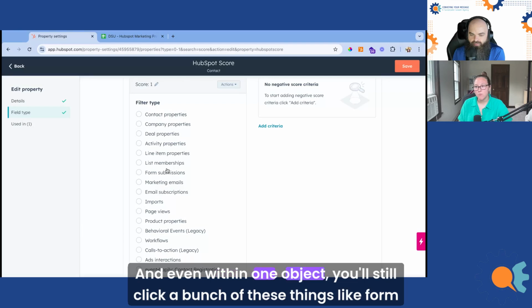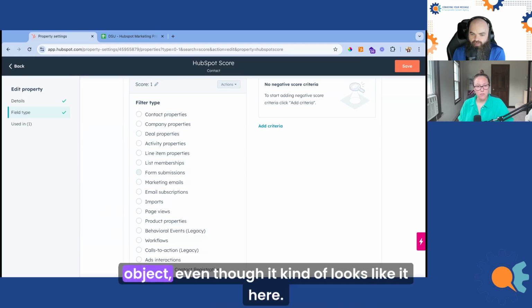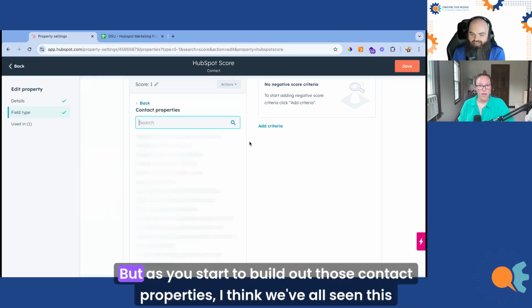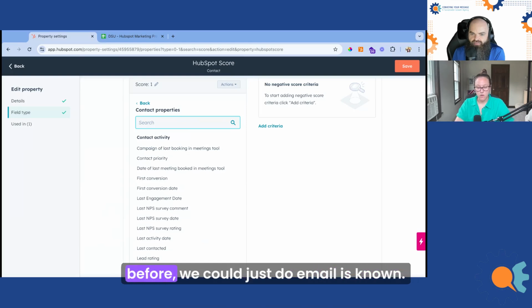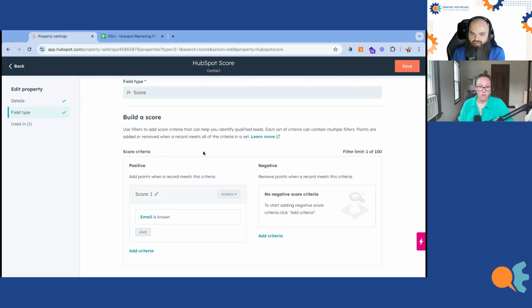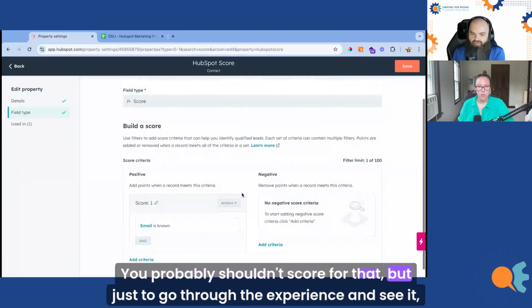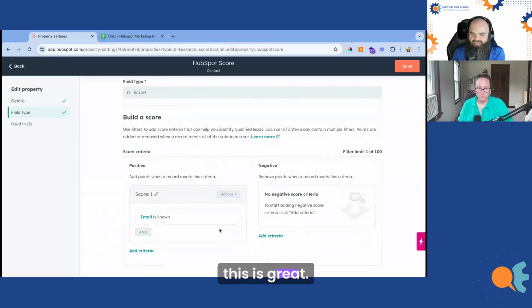And even within one object, you'll still click a bunch of these things, like form submissions, which is usually very relevant to contacts, and it's not technically a separate object, even though it kind of looks like it here. But as you start to build out those contact properties, I think we've all seen this before. We could just do email is known. You probably shouldn't score for that, but just to go through the experience and see it, this is great. I'm really loving this.